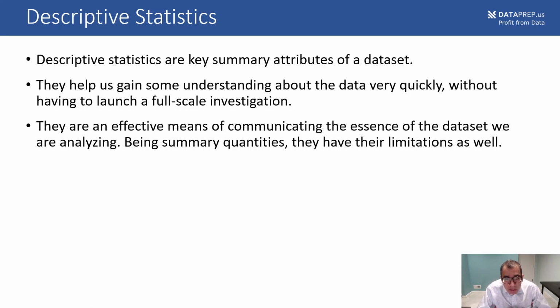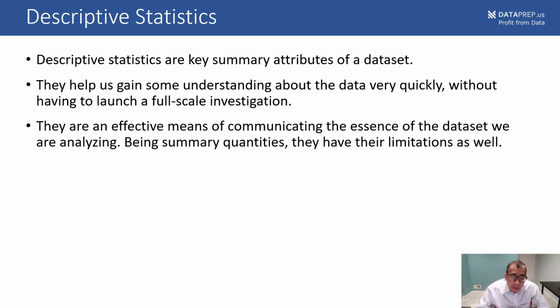descriptive statistics are key summary attributes of a data set. They include things such as mean, median, mode, and they give you a high-level understanding of the data very quickly. They are abstractions at the highest level, and you don't have to do a lot of work to calculate them. And they're also a very effective way of communicating the essence of the data set. So when you are speaking about the data to someone else or explaining it to a client or to a manager or to a colleague or another team, you can tell them, the average of the data is this, and so on and so forth.